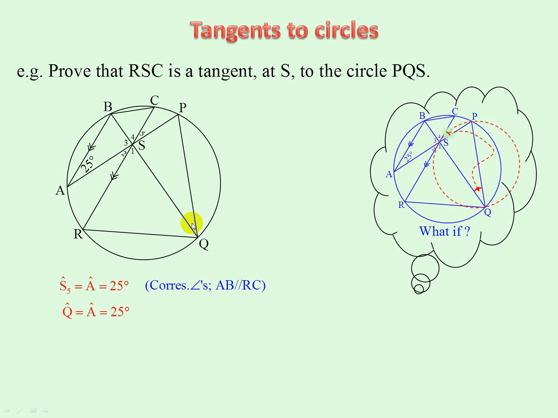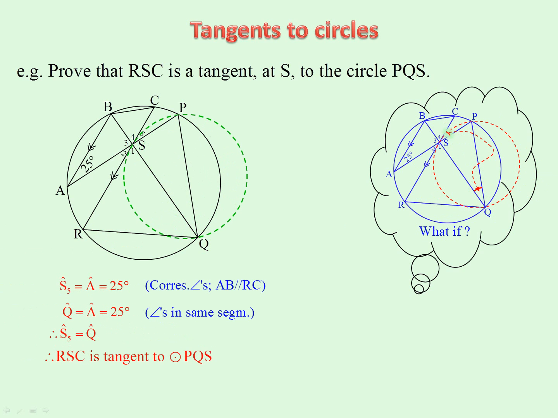Q, that one is equal to A. Have a look. There's the bow tie. There's the angles in the same segment. So therefore Q is 25 degrees. So now we've proven that's 25 and that's 25, which means we have them equal to one another. So straight off now we have that equal to that, and we have the situation we need. Therefore, tangent, there you can picture it. There's the tangent, there's the angle it's equal to. And it's converse tan chord.